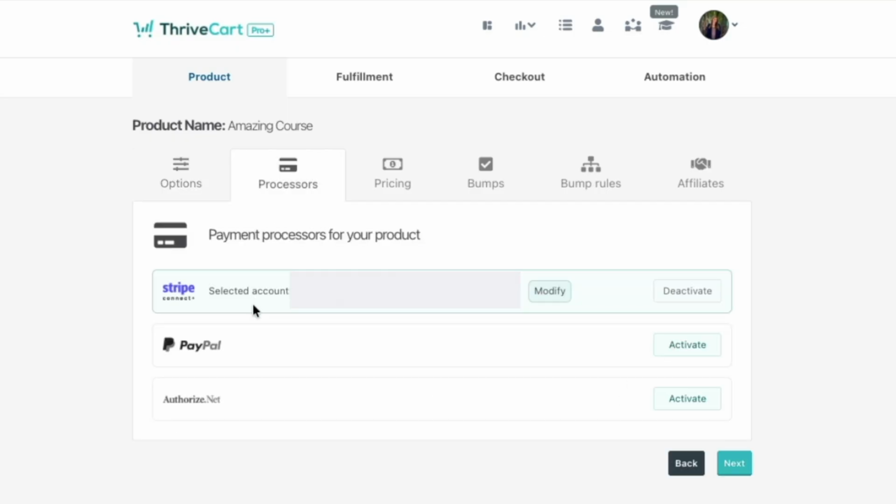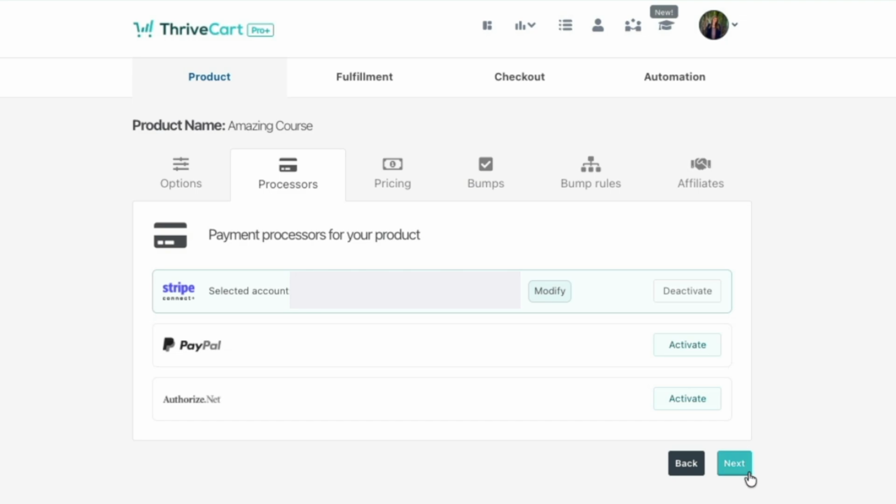And then payment processors. I use Stripe Connect Plus. This has been amazing at making sure I don't have any failed payments. I previously have used PayPal and had failed payments, but now I do everything through Stripe Connect Plus, which is absolutely incredible. I love it. So we have that, and you can activate it, connect it in minutes.